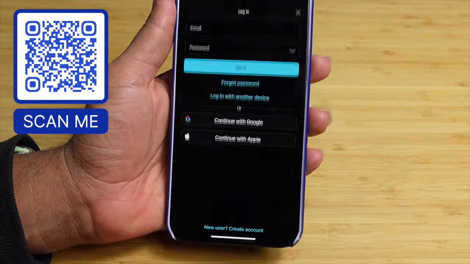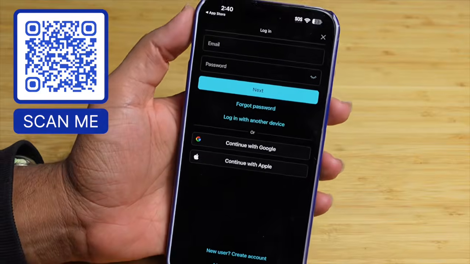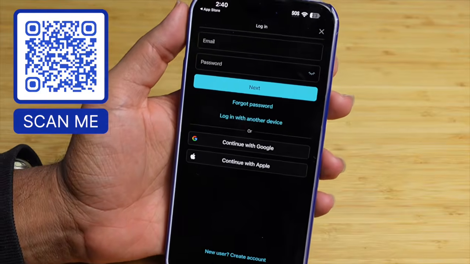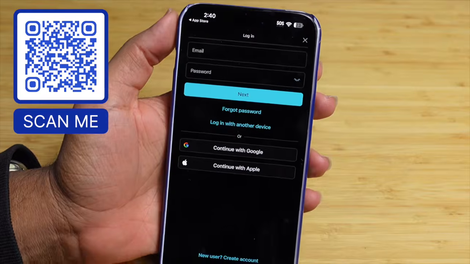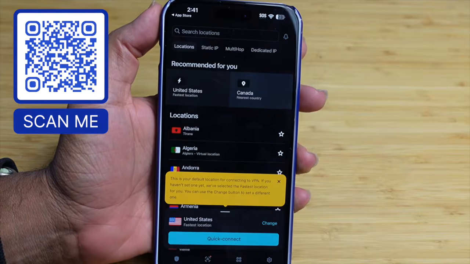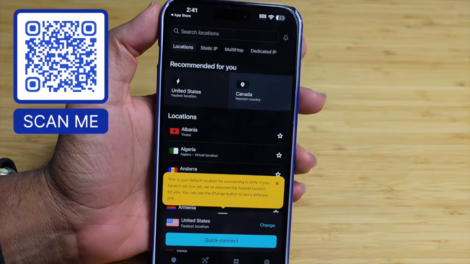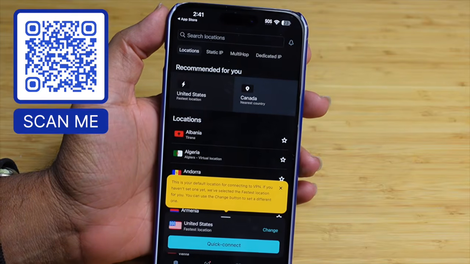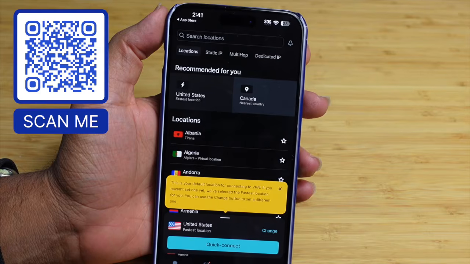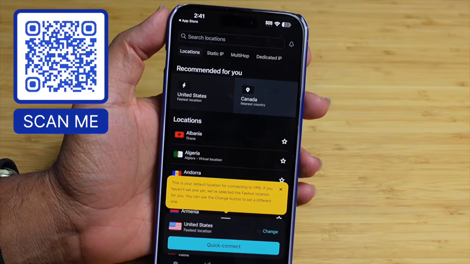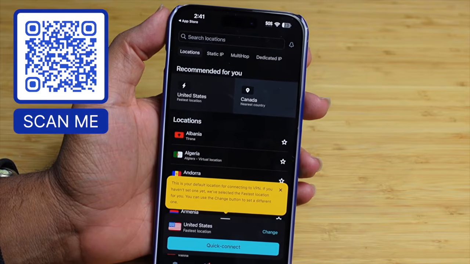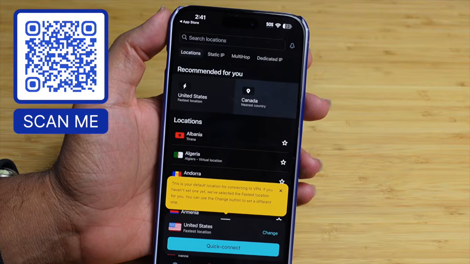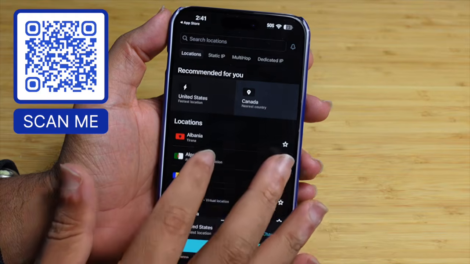So you would hit the login button, and it asks you to continue with Google, Apple, or your username and password that you set up originally. After you have successfully logged in, this is what it will look like on your screen on your brand new iPhone 16. Now you may be wondering, what do you do? So what it's recommending is you to connect to a virtual private network in a certain location. Now your IP address can be from almost anywhere around the world that they have service.